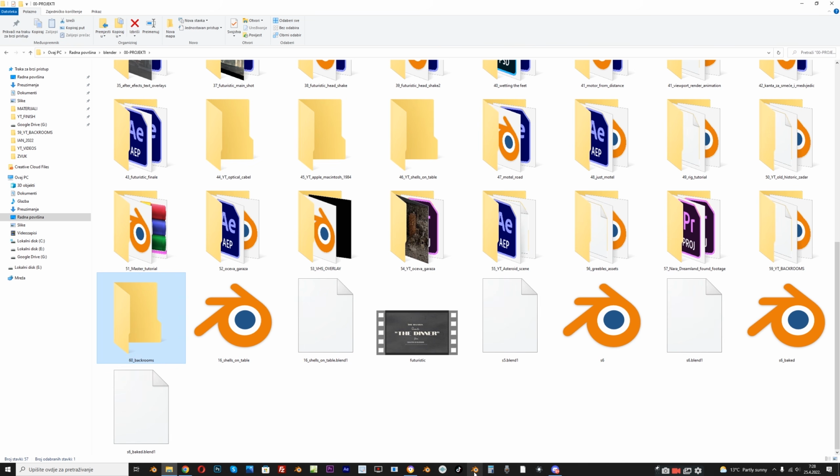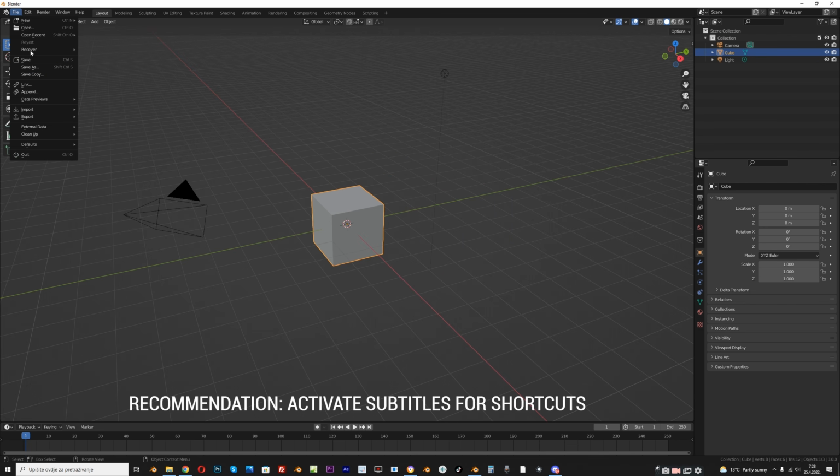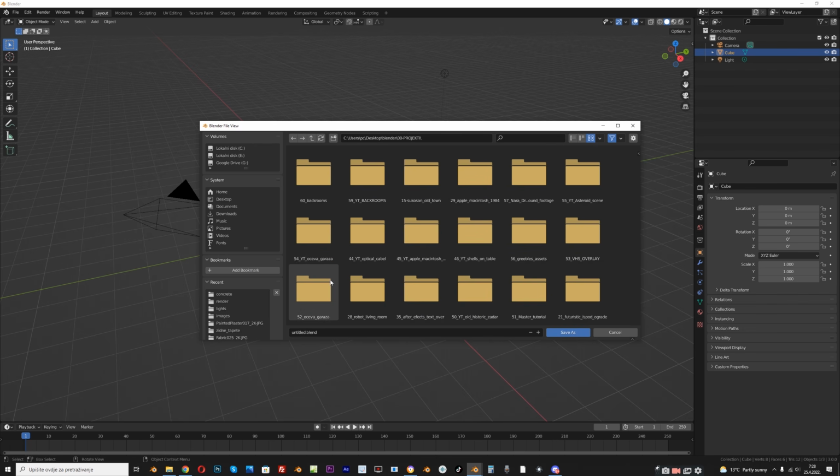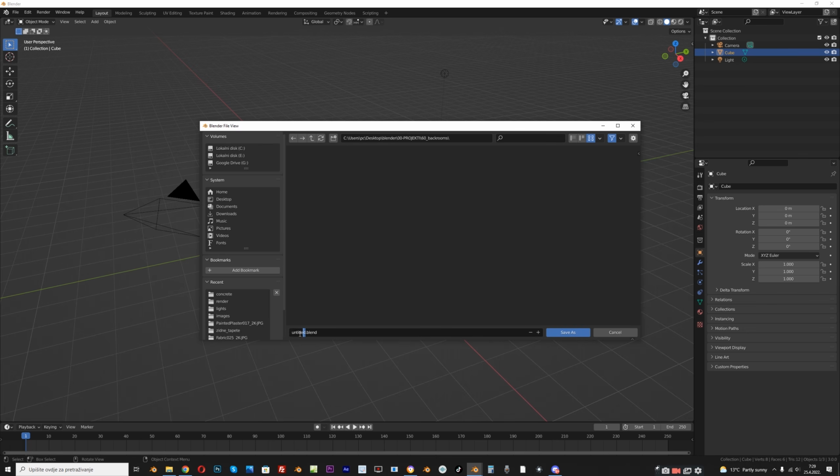Now we can open Blender and go to File, Save As, and find your folder. I will also call this backrooms.